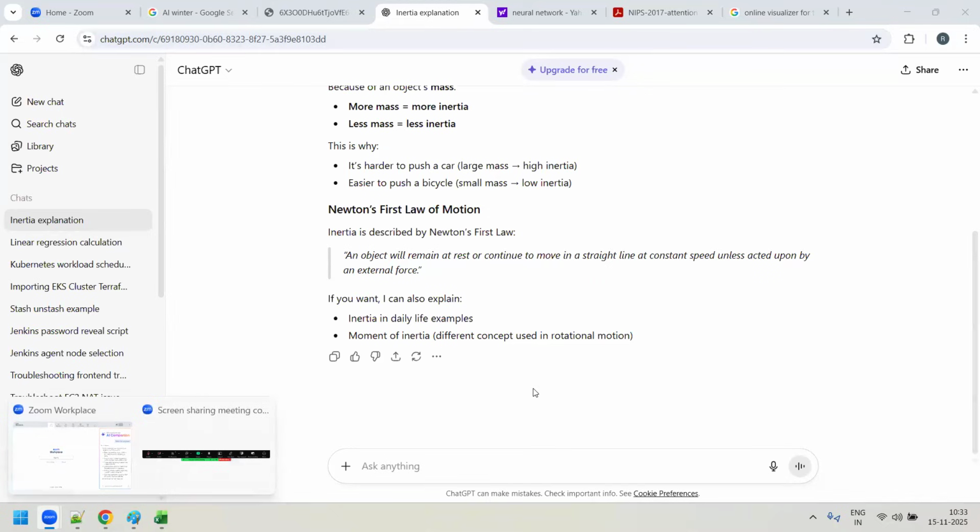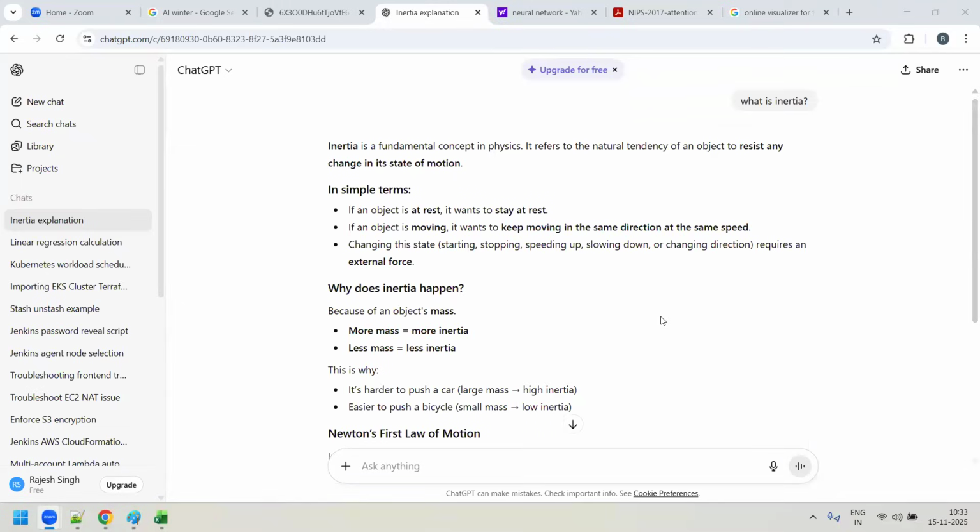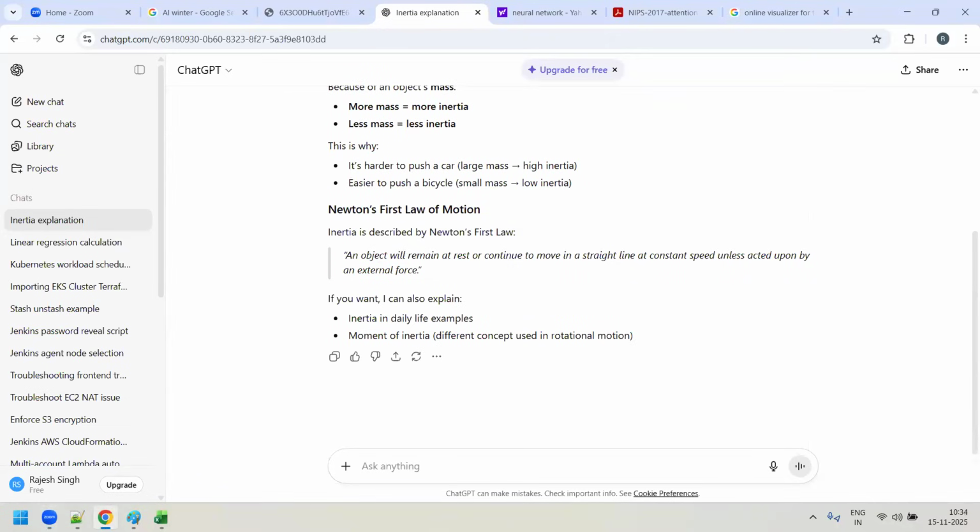So guys, now, is there a better way to give an input to this ChatGPT? Let us see what output it gives. You are telling ChatGPT that you are a physics expert. Make sure the spelling is correct, guys, because ChatGPT needs it: physics expert. Yeah, correct. Okay, tell me what is inertia.